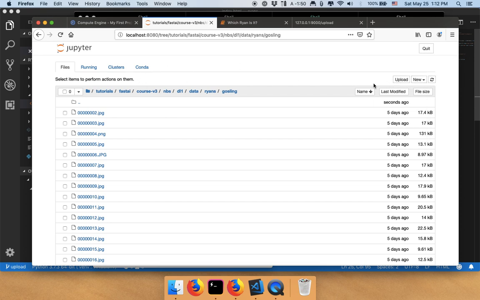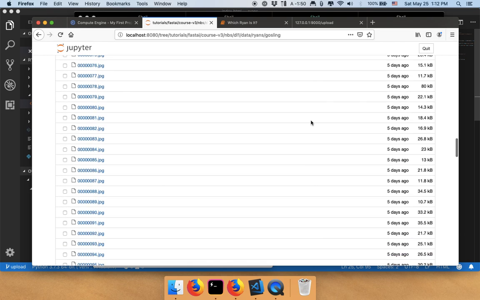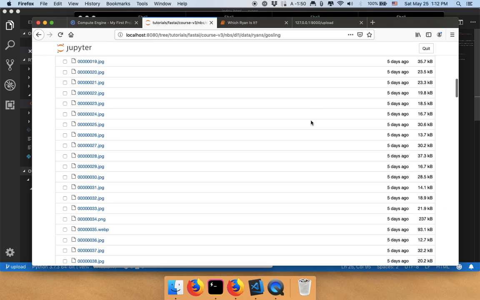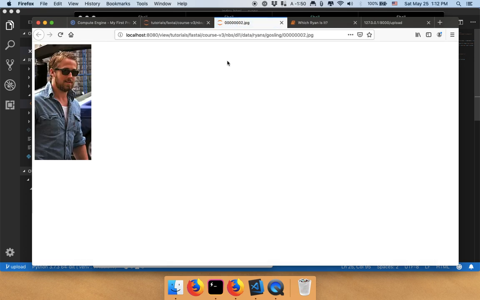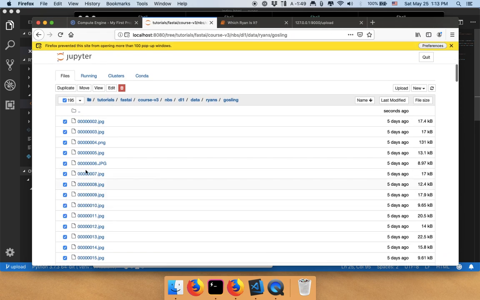New? No, I don't want to create a new file. I want to see a preview of all of these images. Why is it so hard? Why can't I view all of these images? View. Okay, it just showed me the first image.